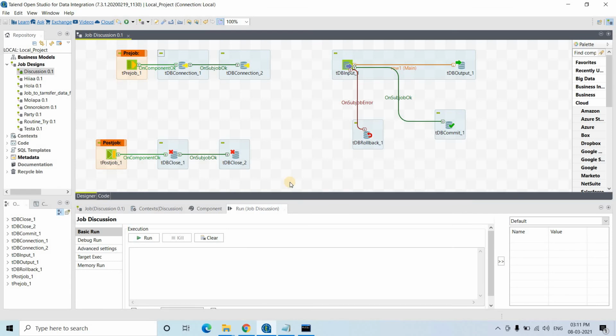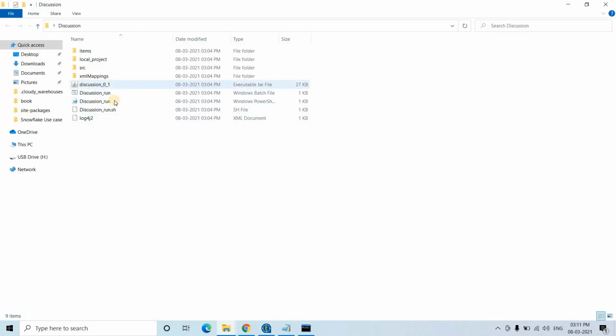Close your task scheduler. So using task scheduler, you can schedule your Talend job, and this is nothing but executing Talend job in our command line. Okay, because in command line it is actually executing, using this kind of shell scripting, we can say. So this is a batch file, sh shell scripting file, okay, PowerShell file. So all this you can understand that these are nothing but a complete deployment package created by Talend, which can run in script mode. Okay, so this is the power of Talend. You can just run the job using shell scripting mode. Okay. So I hope you have understood the scheduling using task scheduler.